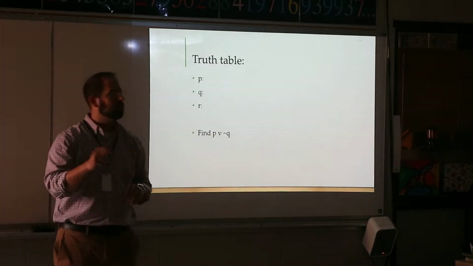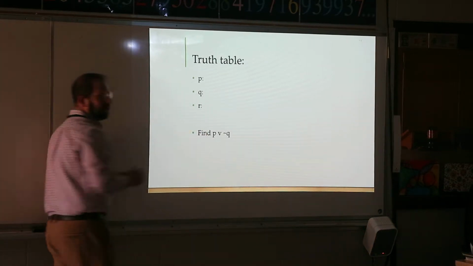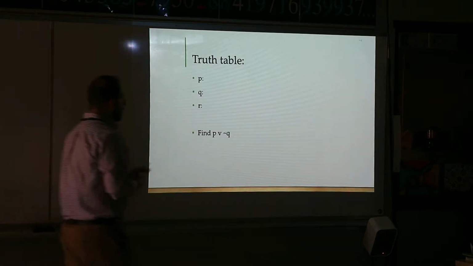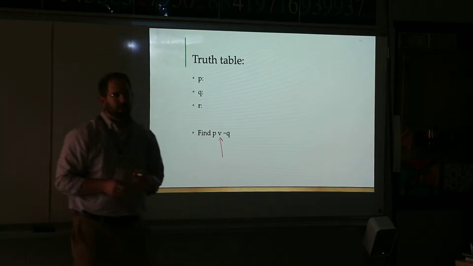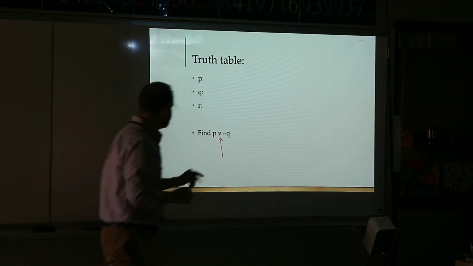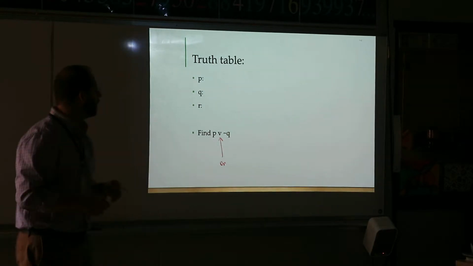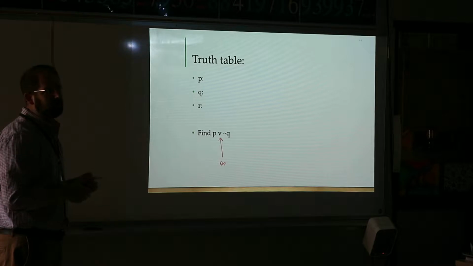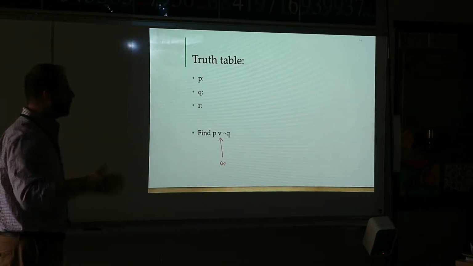You have to understand what the notation is at the bottom. If you don't understand what this is telling you, you'll have no idea if it's true or false to begin with, because you don't know what the question's even asking. So what is this little down arrow symbol? Or. It's an or. We've been talking about this since Monday, actually since last week even. An or problem means one or the other has to be true. That's all it has to be. So if one of those sentences is true, this is a true statement.